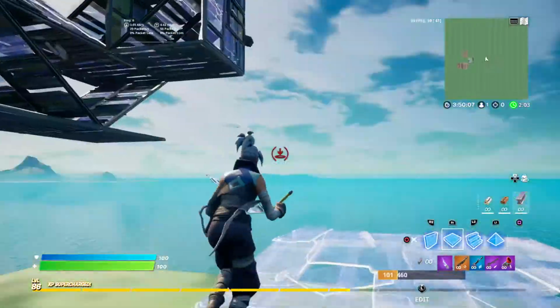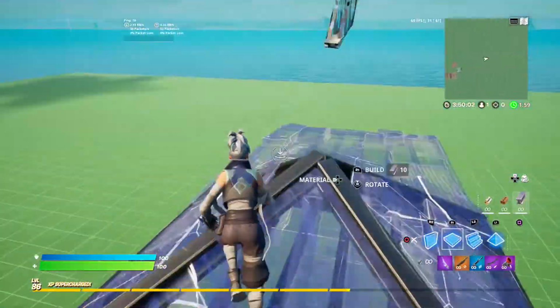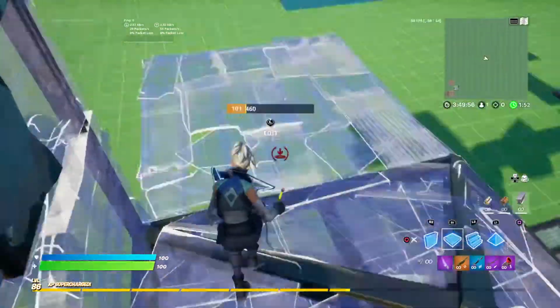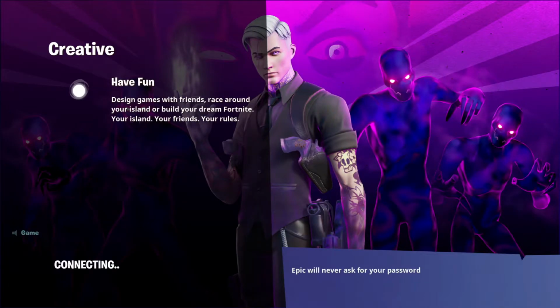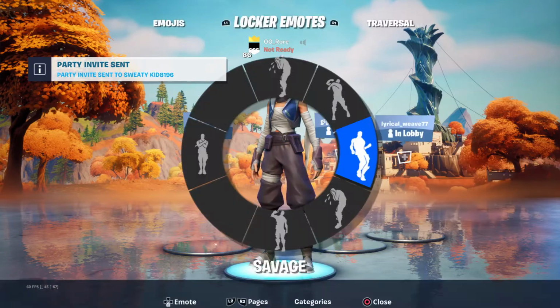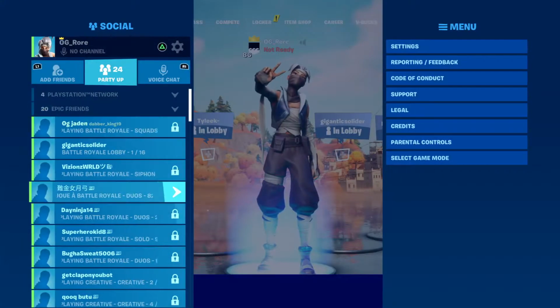Yep, I'm gonna go try to win a game on what they call performance mode. Why does it look so weird, bro? Dang it. Alrighty. Sweaty Kid is online. Let's invite him. Let's try to win a duo game with him. If he joins, he must join.